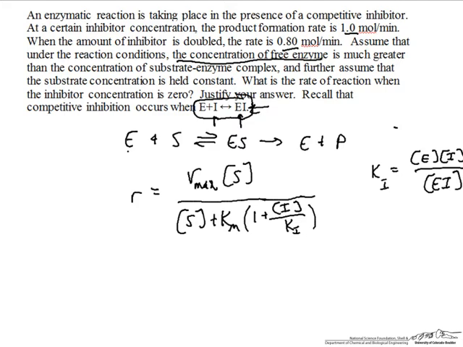This means, if this is the case and we have lots of free enzyme around, it means that we are in the first order kinetic regime. So these terms in the denominator where we have concentration of substrate, we expect that is going to be very low relative to the Michaelis constant, and so therefore we will be able to neglect it in the rate expression.